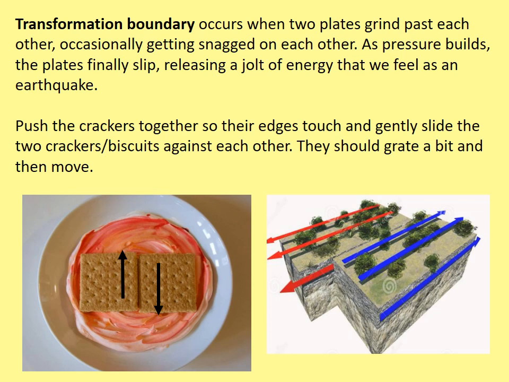A transform boundary is where the 2 plates are grinding past each other. So in this case, you need to push the crackers gently together so that their edges are touching, and then try and slide them past each other. They should grate a bit, but eventually you should be able to get them to move.